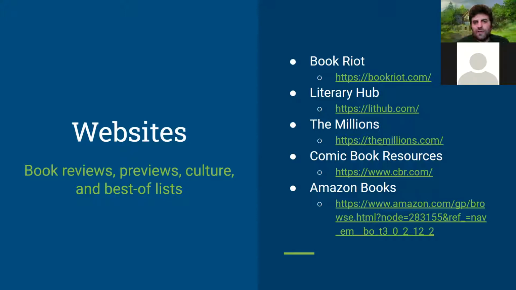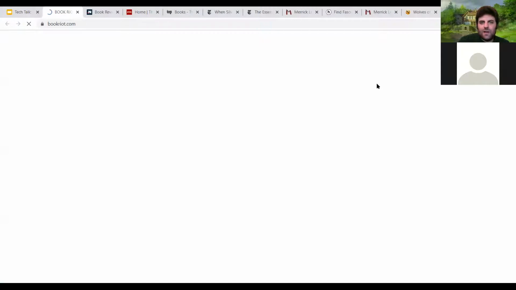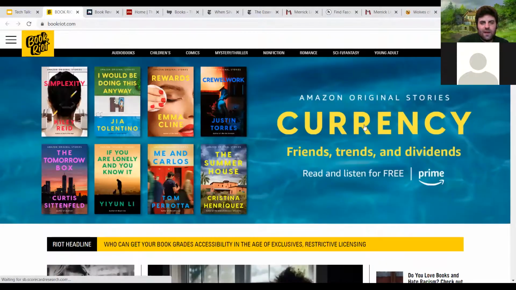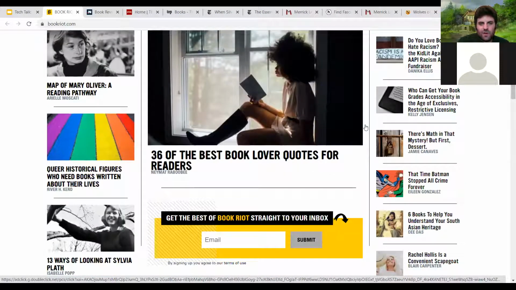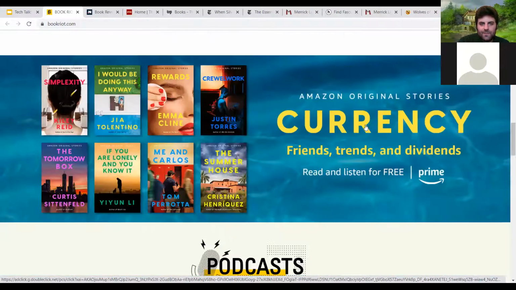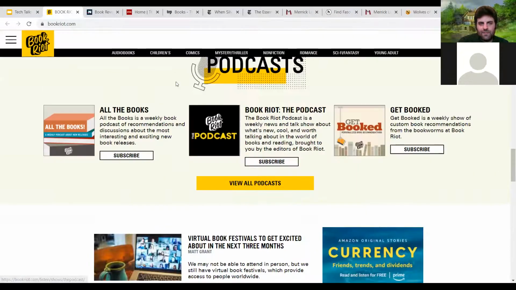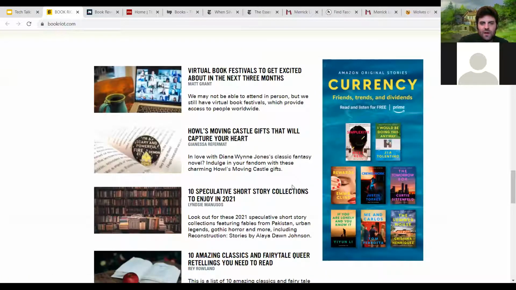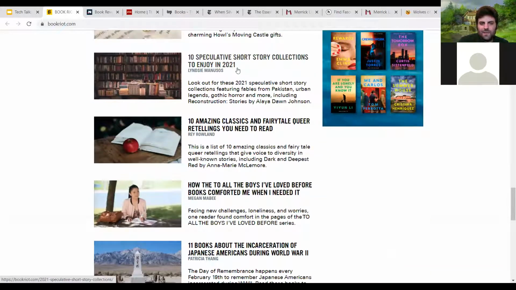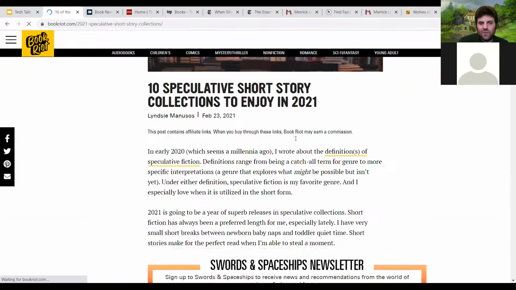But I also wanted to mention websites that are built specifically to talk about books. One that's a fun, trendy one is Book Riot, and they have a fun vibe, I would say maybe a little bit of a younger vibe. They have podcasts, a lot of different stuff, and a lot of different kinds of lists. 10 speculative short story collections to enjoy in 2021.